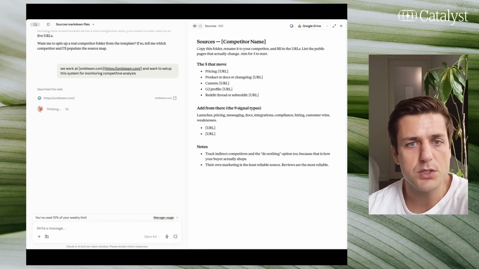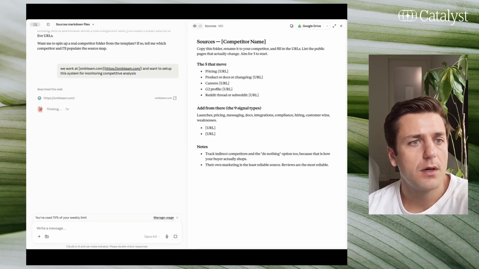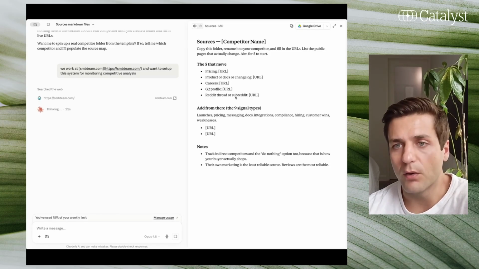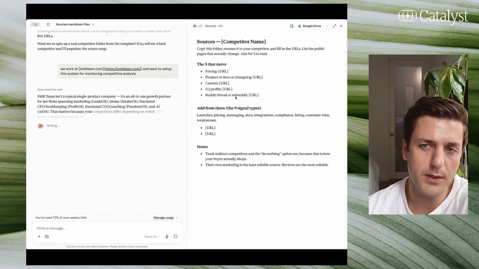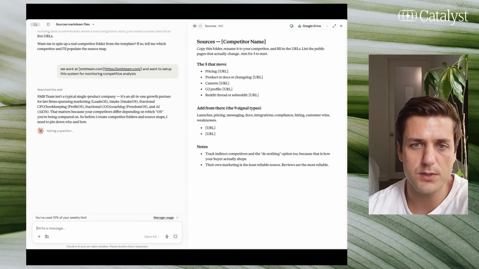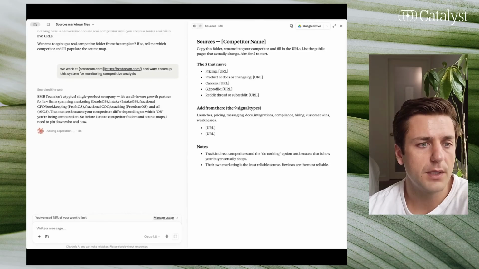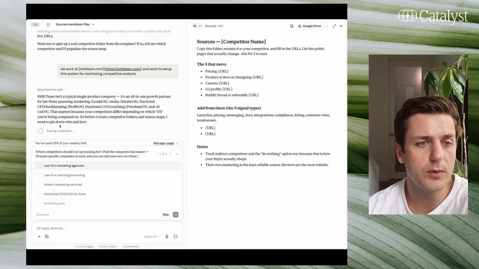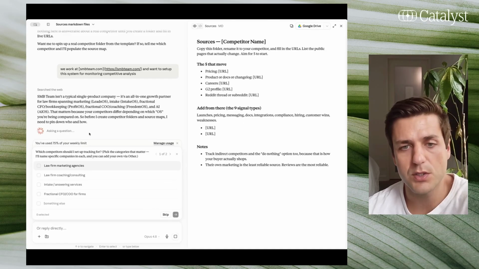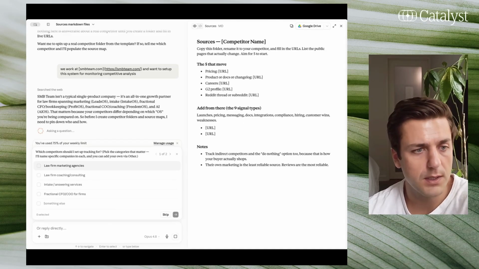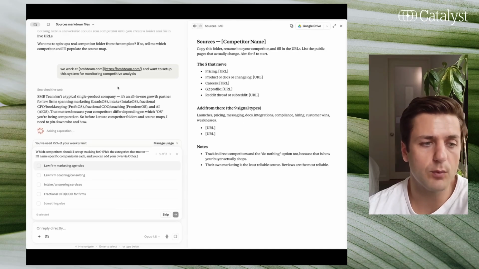It's going to search the web and find all of these things. It's going to find competitors, their pricing, their product, resources. It's then going to build the intelligence layer, then attempt to run it. Then we're going to give it feedback, and then we're going to put it on a loop.